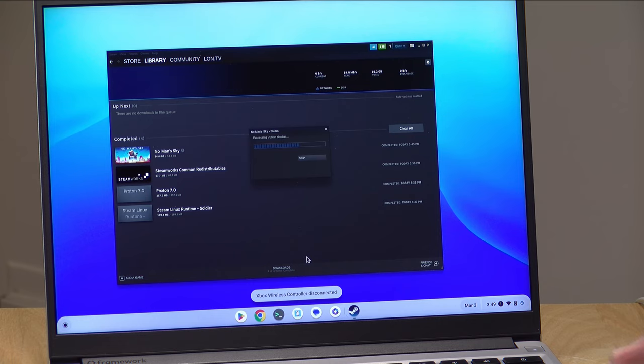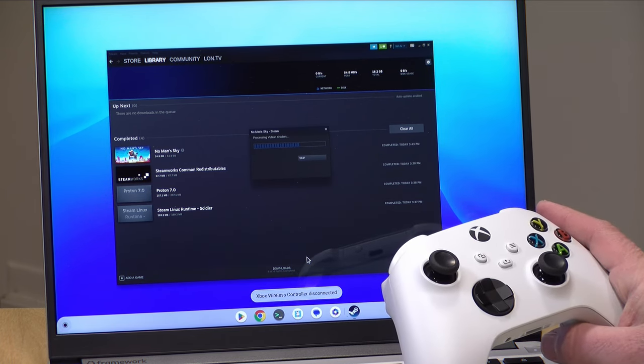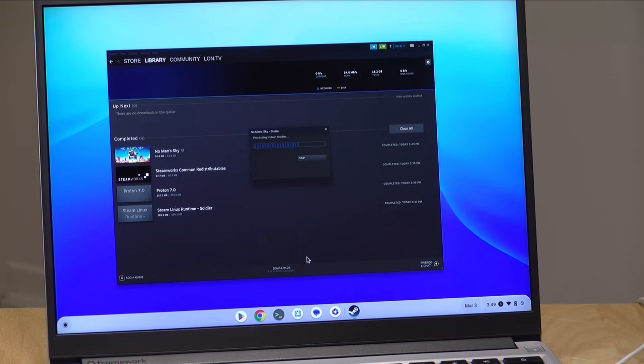Oh, now this, you know what's funny is the controller doesn't think it's paired. Yeah, look, it's going bonkers. It's all confused. Yeah, we'll wire this in. Just gotta find a cable.